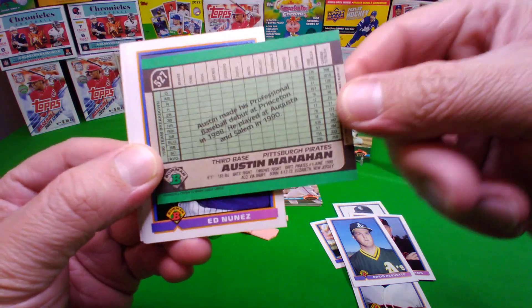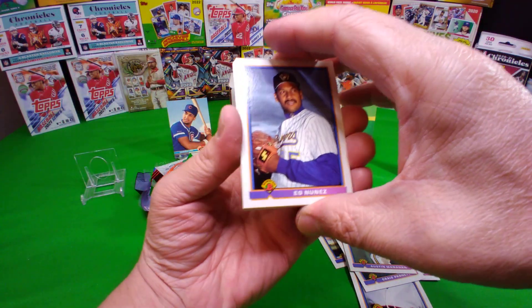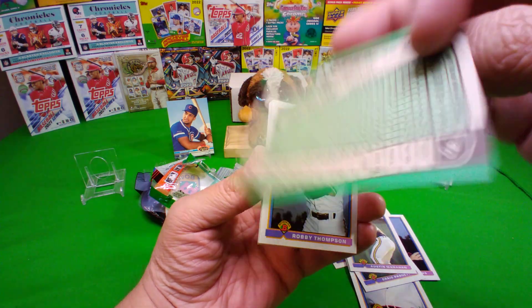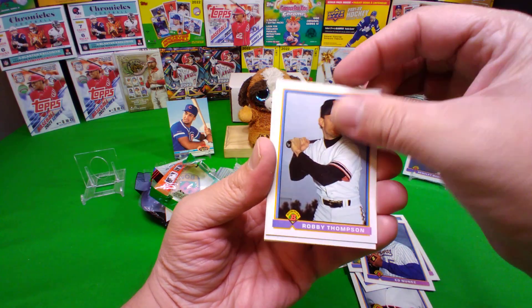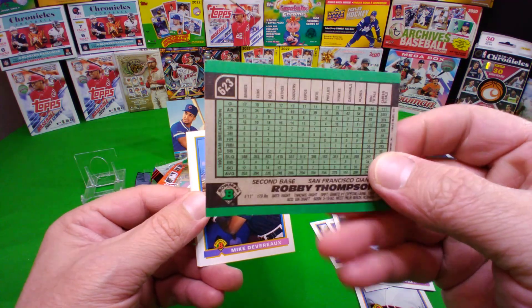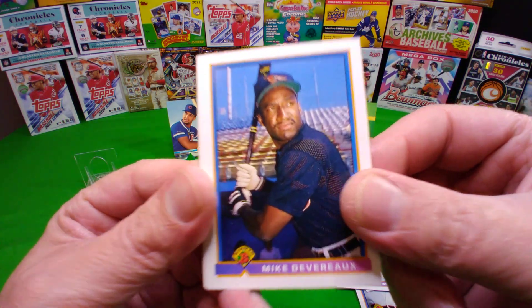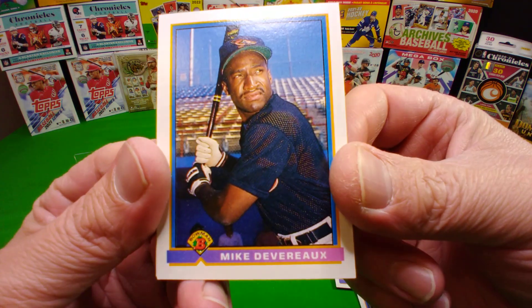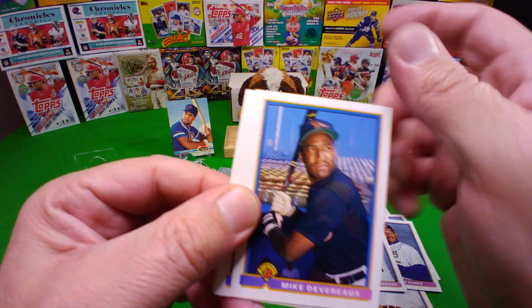Oh, it is your baby card! Look at that — that's what all these words mean. I don't think he's a very recognizable player, but you know — Eddie Nunez, Nunez. Pitcher Robert Thompson — why is his name so familiar? Oh yeah, he's like the only guy I got a Tiffany card over in the Topps — got two Tiffany cards and he's one of them. Mike Devereaux — that sounds like a hero name, Devereaux is on it!